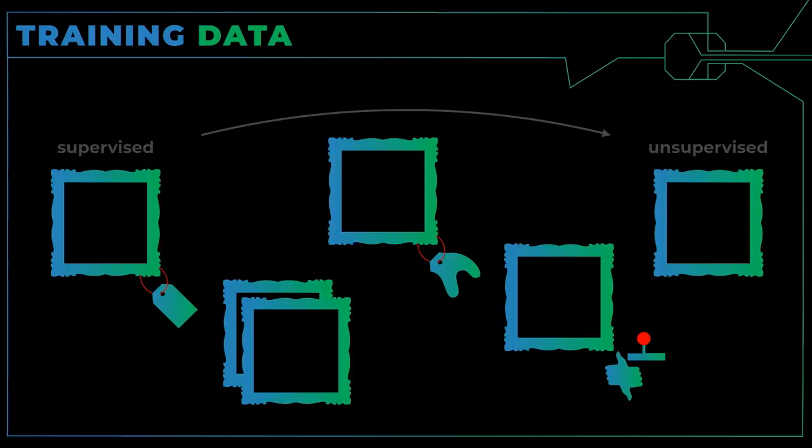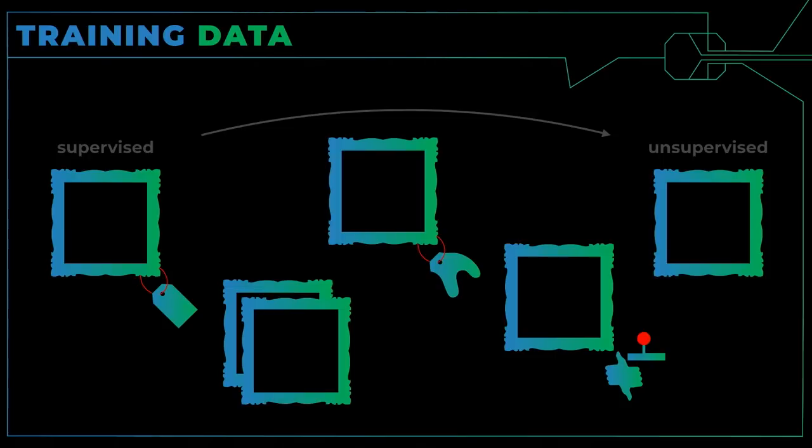Actually the more complicated our model and our training process becomes, the more training data we need. I started with a supervised case, the really simple case where we have a picture and a label that corresponds to that picture or a representation of that picture showing entirely what I wanted to learn. But we also saw a more complex task where I had two pictures, horses and zebras, that are from two different domains but with no direct mapping. What can also happen and actually happens quite a lot is weakly annotated data, so data that is not precisely annotated, where we can't rely on the information we get. Or even more complicated, something called reinforcement learning, where we perform a sequence of actions and then in the end are told, yeah, that was great. Which is often not enough information to really perform proper training. But of course there are also methods for that, as well as there are methods for the unsupervised case where we don't have annotations, label data, no ground truth at all, just the picture itself.